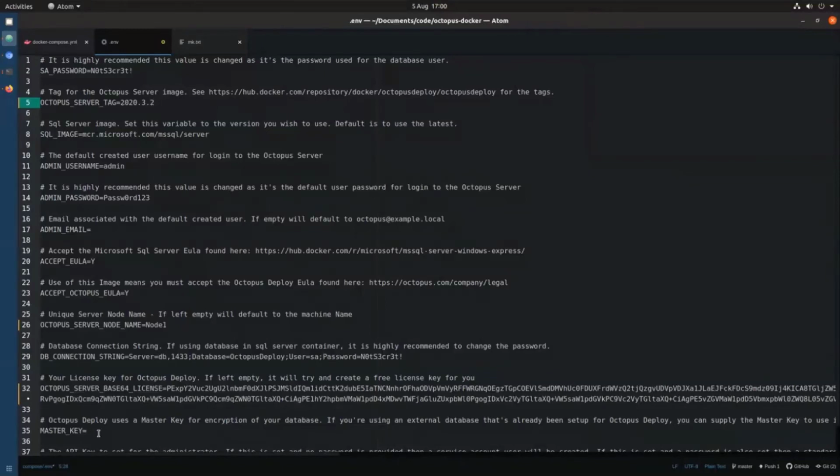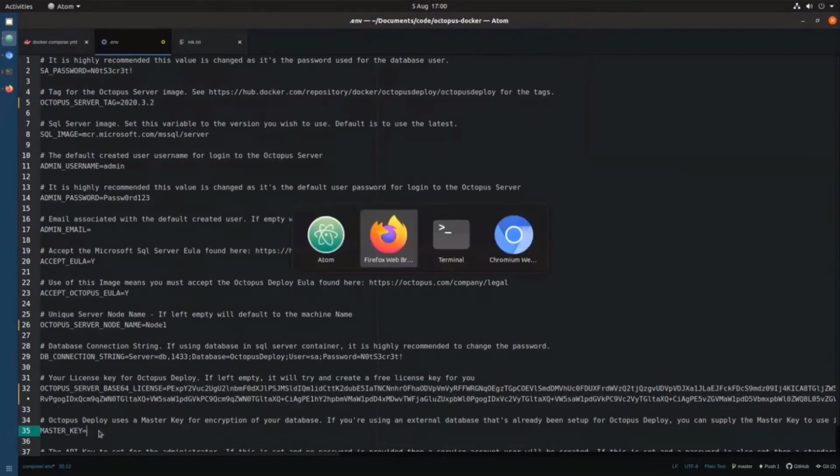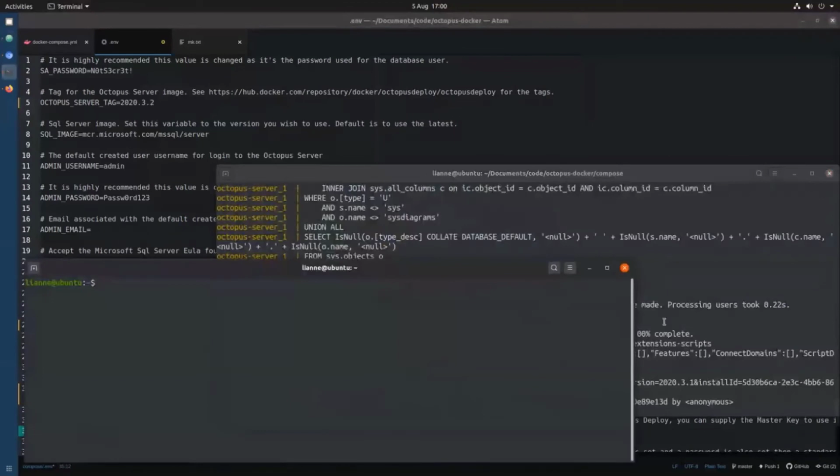Now, the other thing you must set, so anytime you want to respin up these containers, you must make sure you set the master key as well. This means if you don't have that there, you won't be able to access the database. So what we're going to do is run a command to get the container ID.